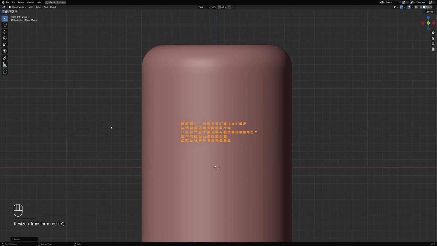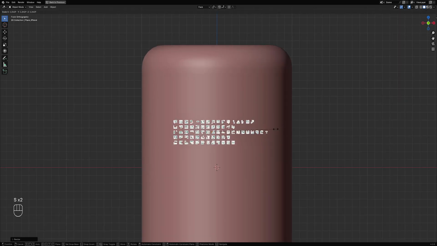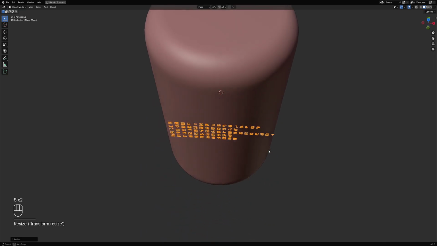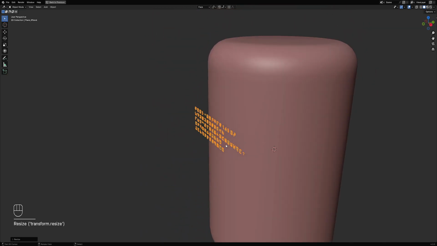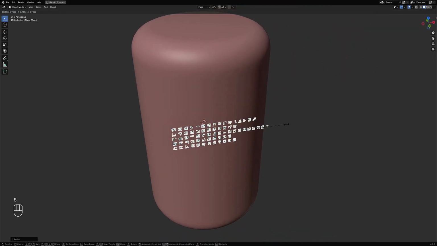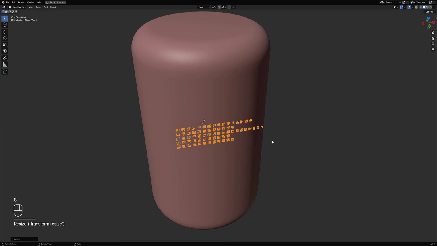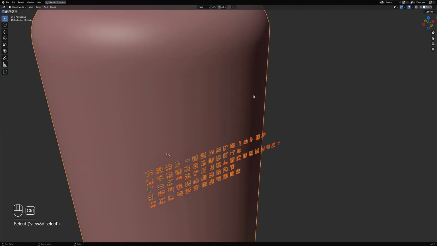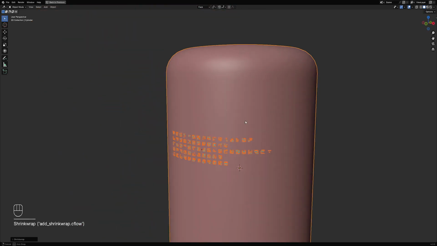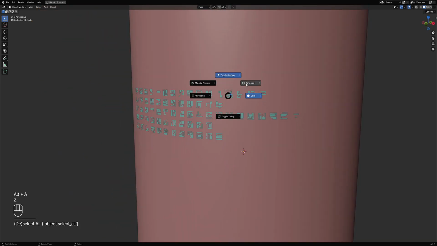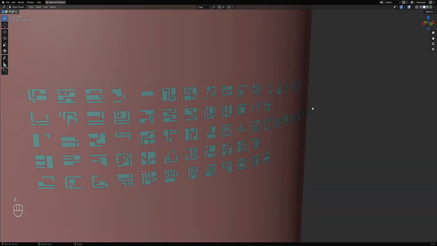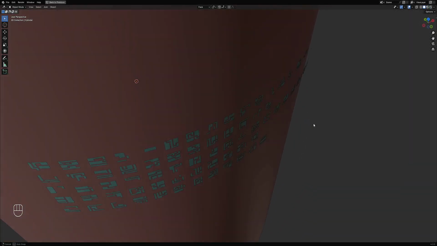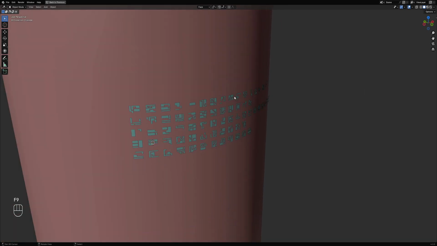So do not go past beyond some curvature because eventually it will start to warp. So let's create this size and then select the source mesh and then shrink wrap again. There we go. No distortion. And F9.